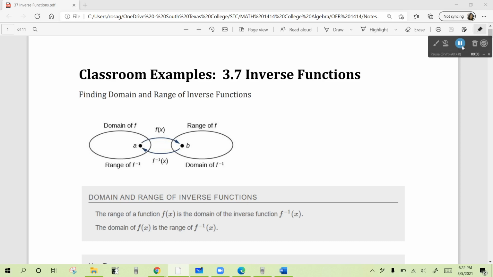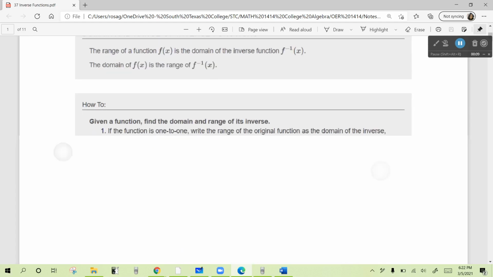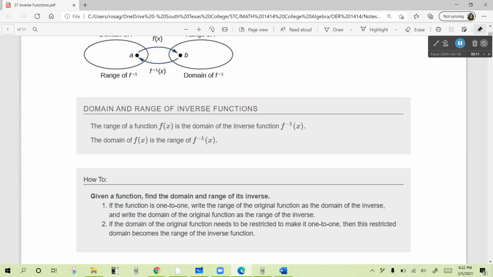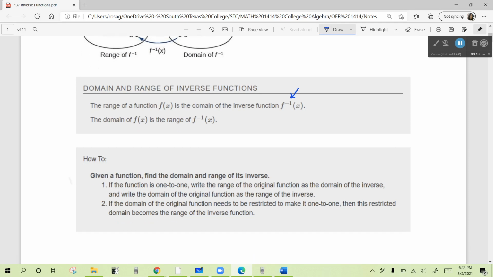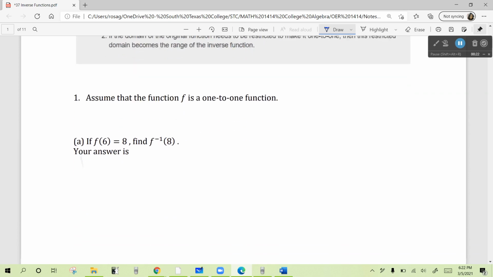Let's work on inverse functions. So what an inverse function does is it flips them. So domain and range get flipped, the whole function gets flipped. Here is the notation for inverse. You see that little -1 on top of the function. That's to denote it's the inverse. The domain and range get flipped when you're talking about inverses.